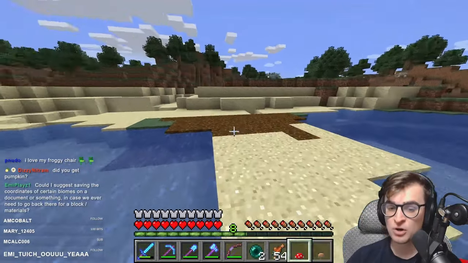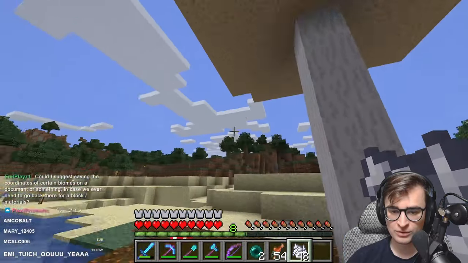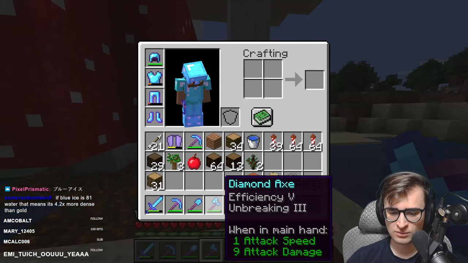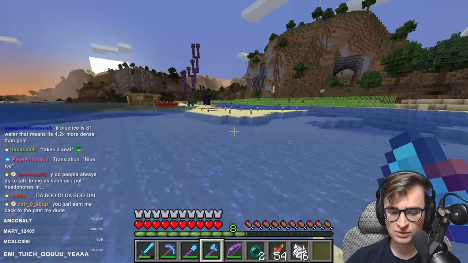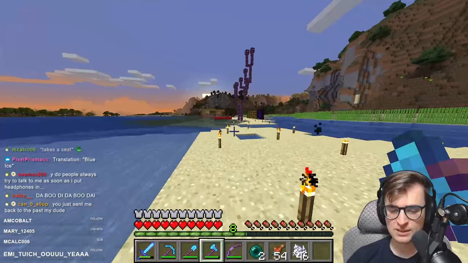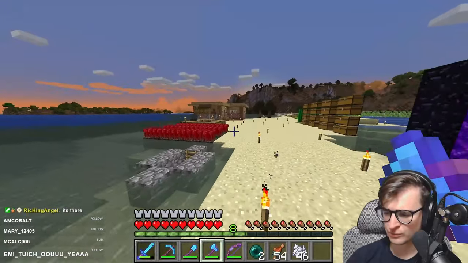Did you get pumpkin? Oh yeah, I gotta get the pumpkin. Do that, do that. Grow, very good. So our red, hang on, where's my silk touch? I don't think I have silk touch on me. No. Fortune and nothing. All right. I think that the stem blocks would probably count the same depending on what kind of mushroom they came from, but yeah, I'm not sure.